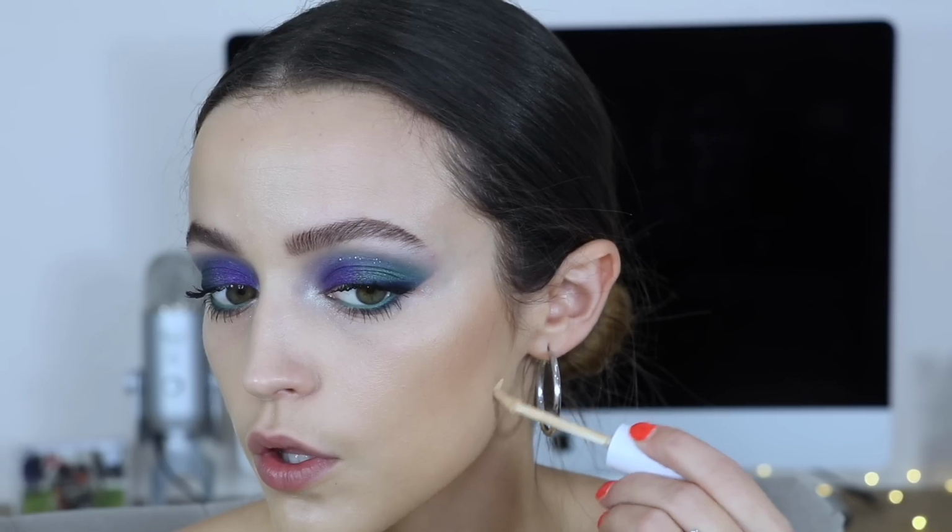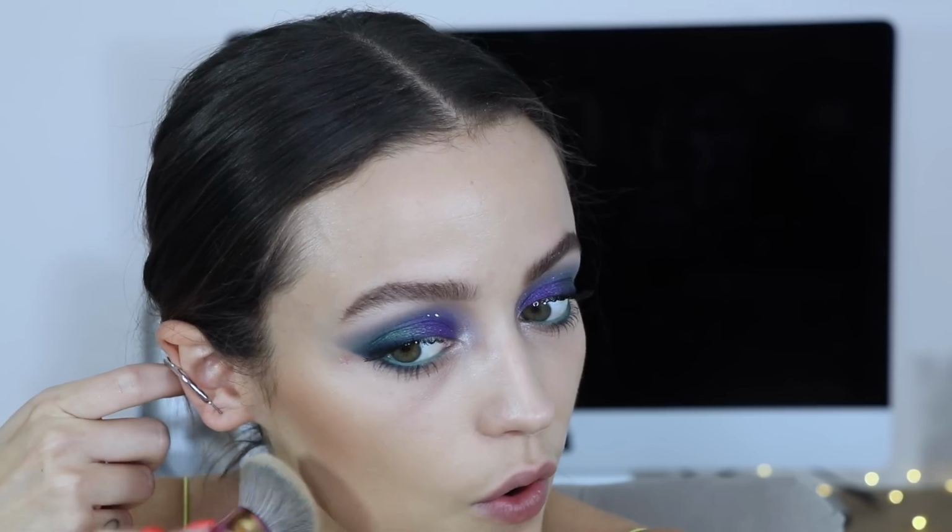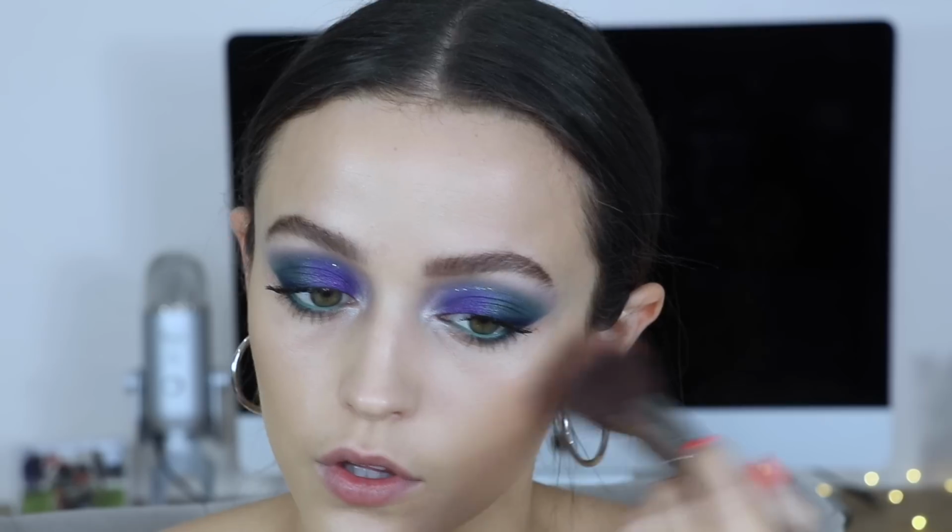I wanted to clean up my contour a bit, so I just added some concealer underneath and then I blended it out. For blush, I'm going in with my blush, of course. Perfect blush for this look. This is the Colourpop blush in the shade I Need Space.